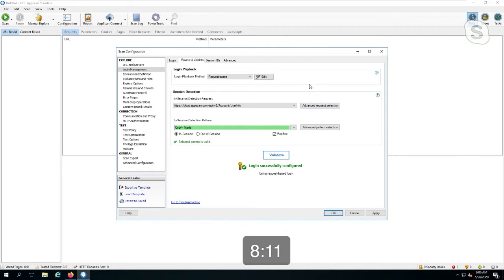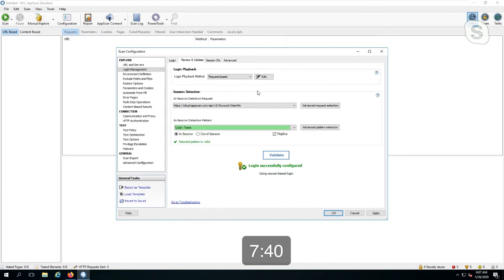And for those who are not aware of in-session detection, basically this is the key to having a successful dynamic analysis scan. I mean, to be able to log in and to be able to tell that you stayed logged in and are not being kicked out of session and just sending tests out of session, without being logged in. Yeah, so what's happening here is AppScan is choosing a request, and it's going to make that HTTP request periodically throughout the scan.